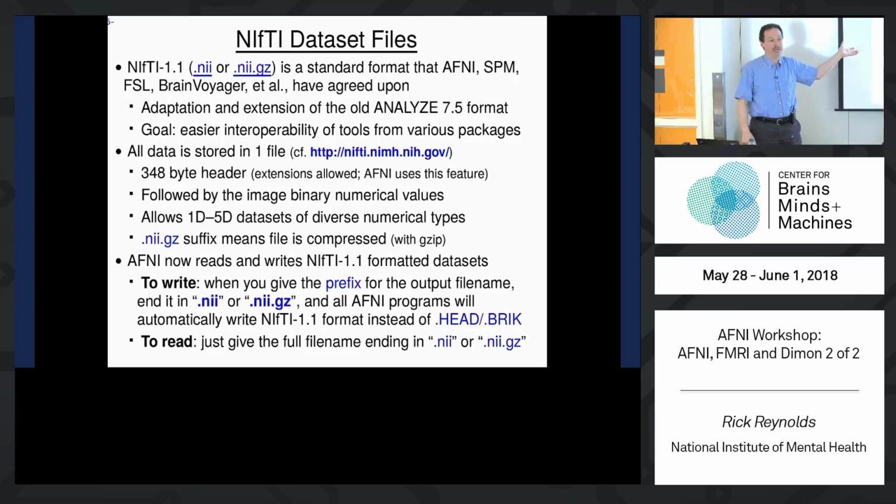Where am I in space? So NIFTI is a data format. Do we have the word NIFTI here? Oh, on top of the slide. Excellent. So NIFTI is a format that you can use to pass data among software packages, because basically everyone can read and write it. Some scanners can write NIFTI directly. Philips can, for example, I believe.